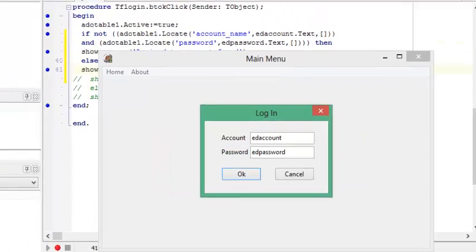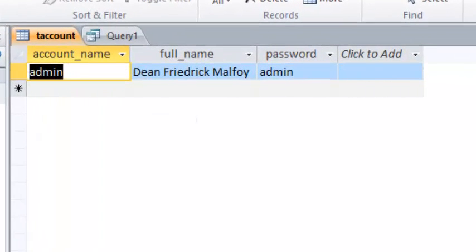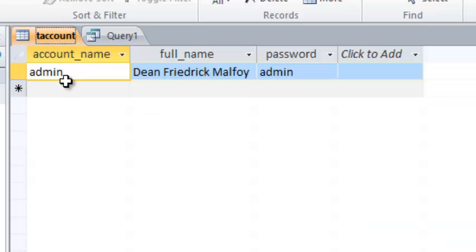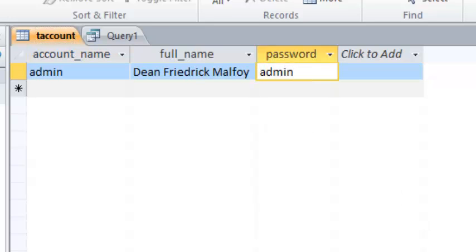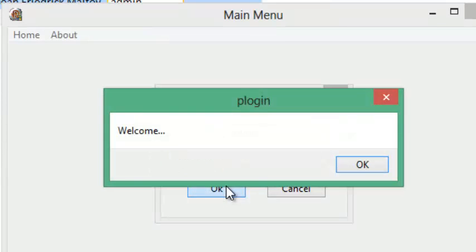That's because in our database there is no such value as id account or id password. There is just the account name admin and the password value admin. So let's write admin, password admin. And ta-da, welcome.